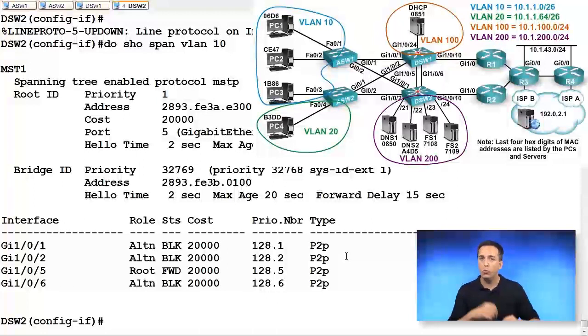But as you can see, we did that transition over to multiple spanning tree protocol. And if you did it in the middle of the day, no. That would have been a bad scenario to be in the middle of the day. So even though we have backwards compatibility and we can transition slowly in the environment and do it with very minimal disruption, as you can see here, in our small little environment, it would have caused huge disruption. So be mindful when you're transitioning over to multiple spanning tree protocol to plan wisely.